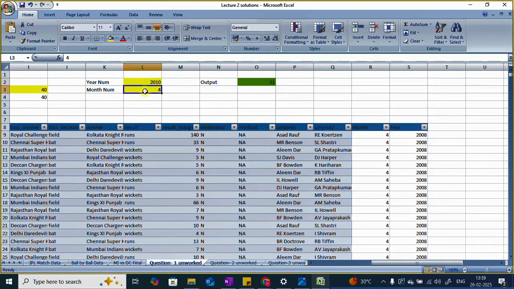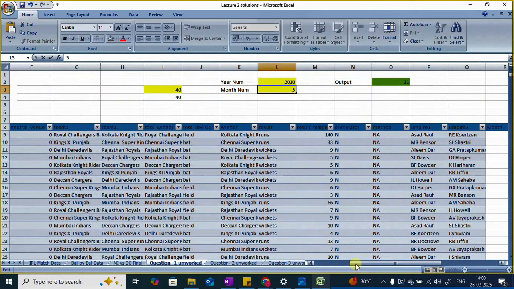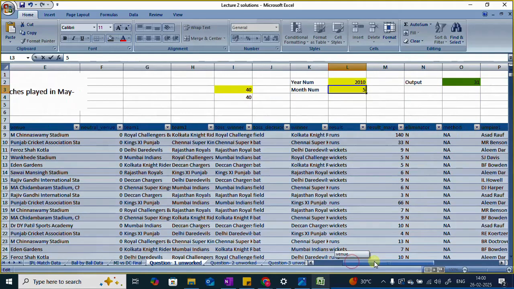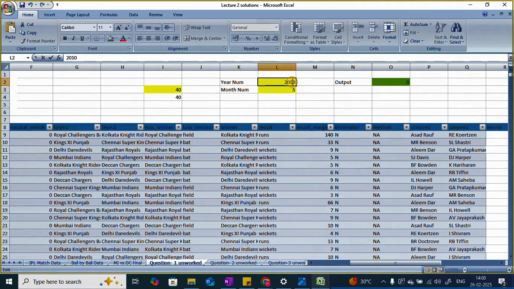Now the month number is 4. Instead of 4, I will put 5. May means I have to put 5. I need it from 2008, right? Because according to the question, I need to figure it out for 2008. So instead of 2010, I will change it to 2008. Fine.